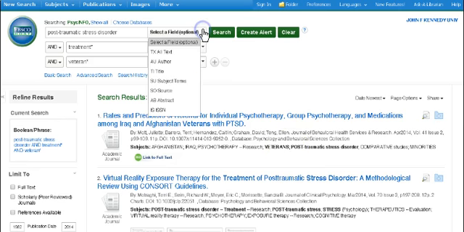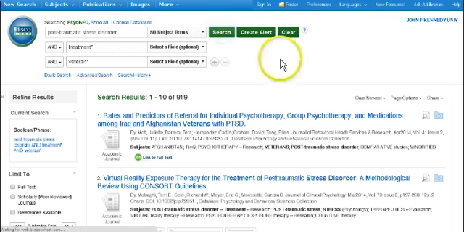I think if we then change this to only search for subject headings, that may narrow it even further, 495. But by doing that, when you search this as a subject heading rather than just an optional, what optional means is just searching the word anywhere.